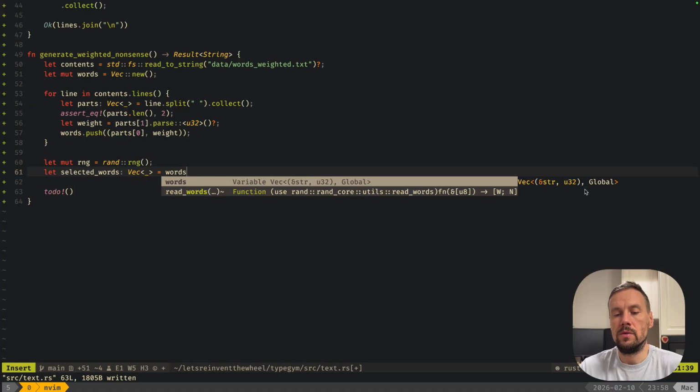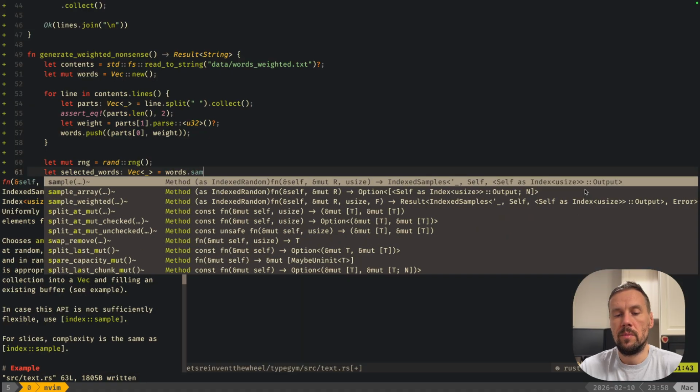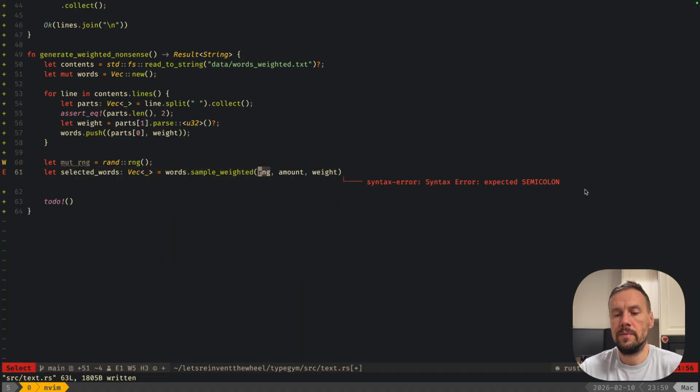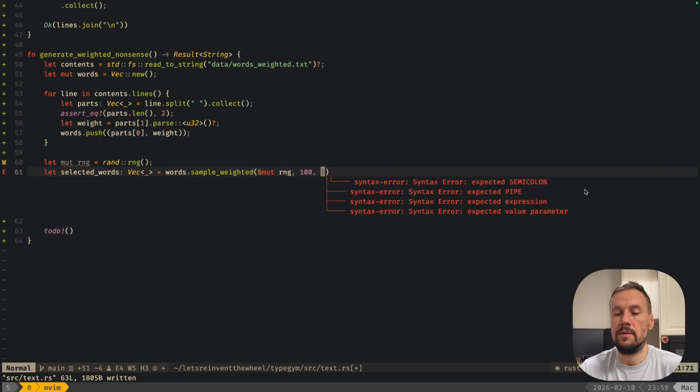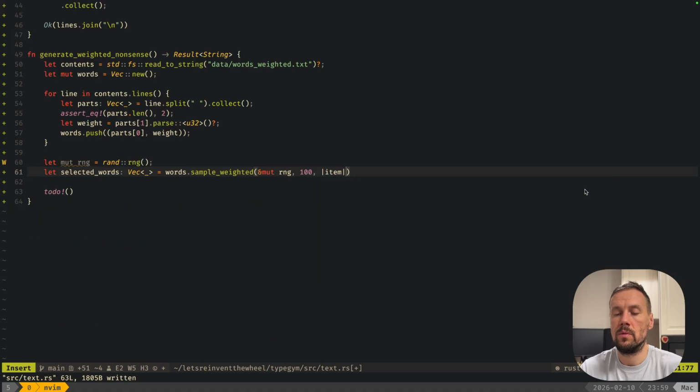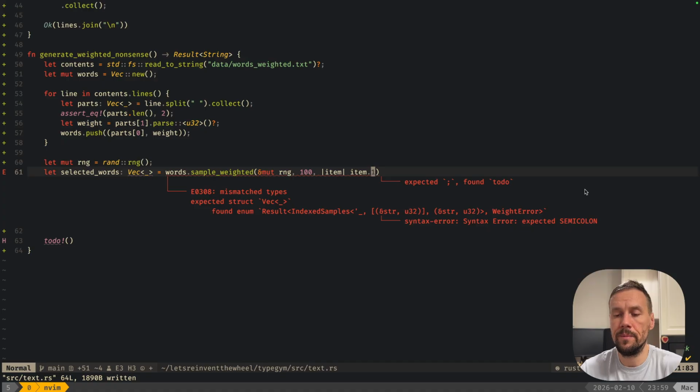We are going to be using the sample weighted method. So again, reference to RNG, same amount, 100, but here it needs to have a function which, given an item from this vector, from this container, we need to provide how to extract weight from it, and in our case it's the second item of the tuple.